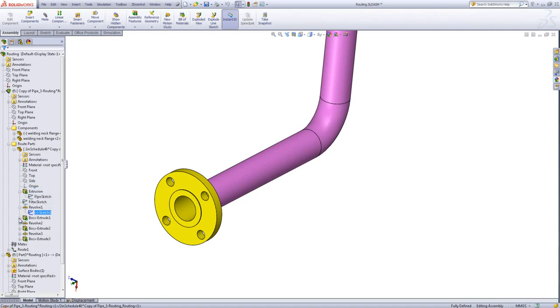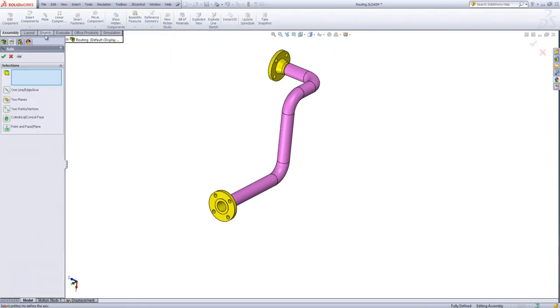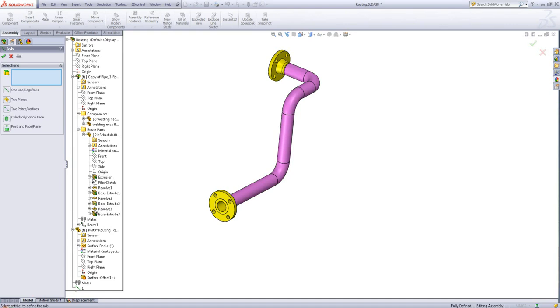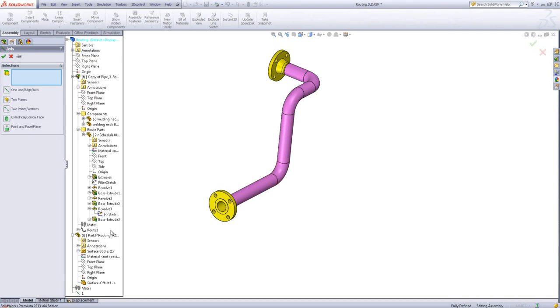Somewhere in here we should have my pipe outline. So I think it's, there we go. So I'm going to just quickly grab an axis, and I would like to show that sketch for a second.